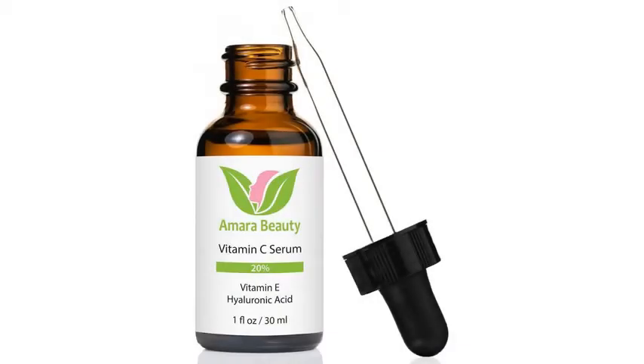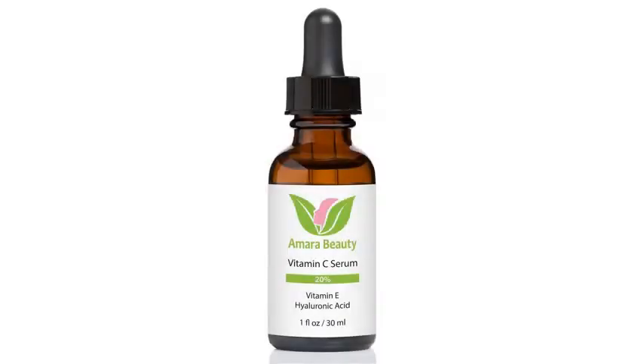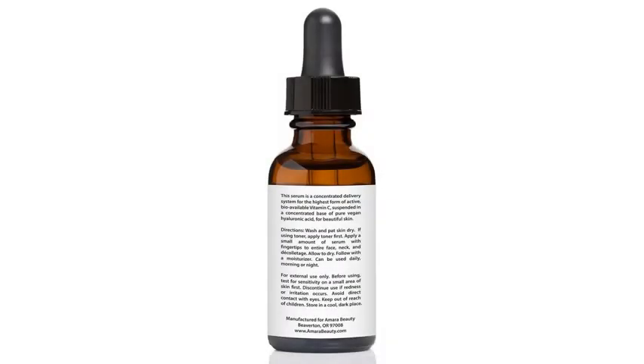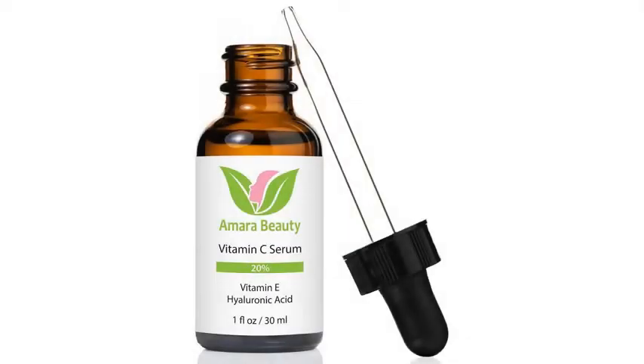Get powerful anti-aging results with Stacy 50, a uniquely stable and bioavailable form of vitamin C that stimulates collagen, reduces wrinkles, brightens skin, fades age spots, and evens skin tone. Also helps to clear up skin. Our customers report that our vitamin C serum helps to clear up and prevent breakouts, shrink pores, and minimize the appearance of acne scars.